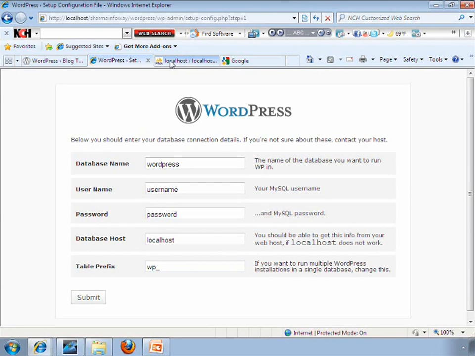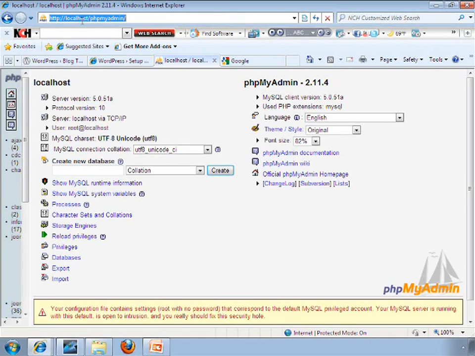For the database, we require phpMyAdmin. We must create one database in our MySQL. So open your phpMyAdmin, specify the URL for localhost applications, http://localhost/phpmyadmin, and then just create one database.